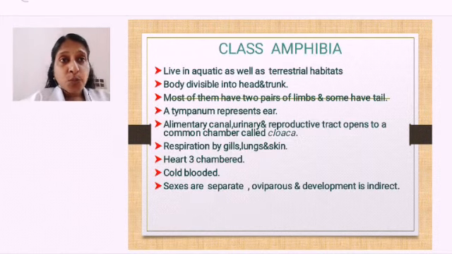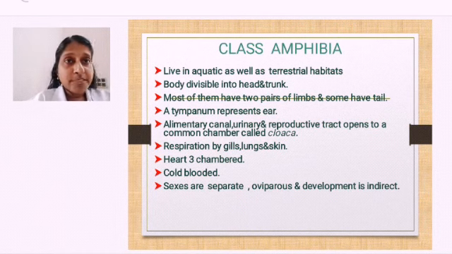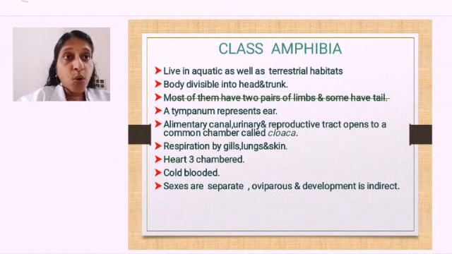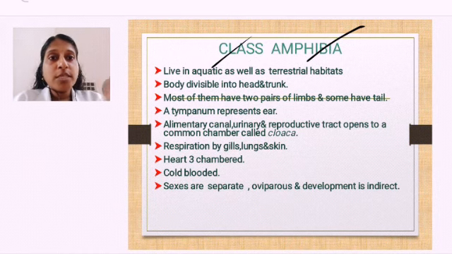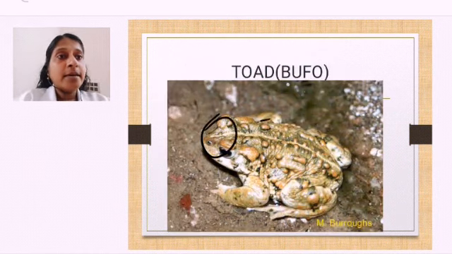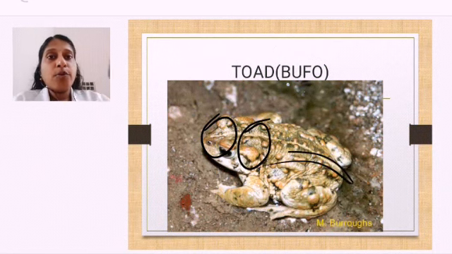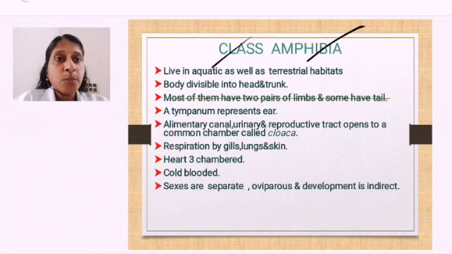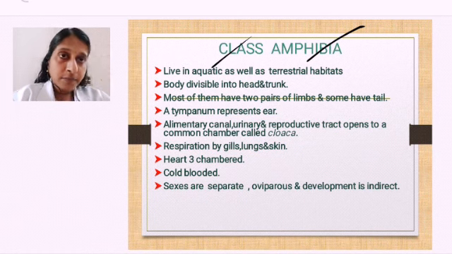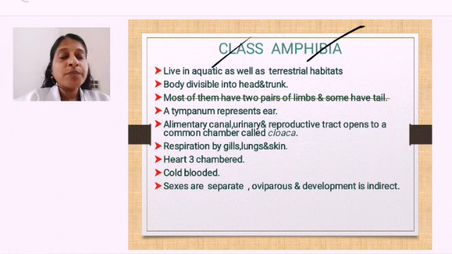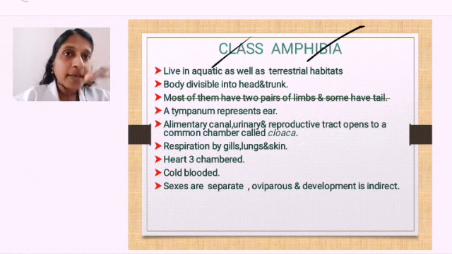Amphibia, you know, are the animals which can live both in water as well as on land, we call them amphibians. Usually we use the frog as an example, right? So it lives in aquatic as well as terrestrial habitat. The body is divided into what? When you are seeing these amphibians, the body is divided into head and trunk. The abdomen combined together with the chest, the trunk we call it. The combined one. Okay, so they are divided into head and trunk.